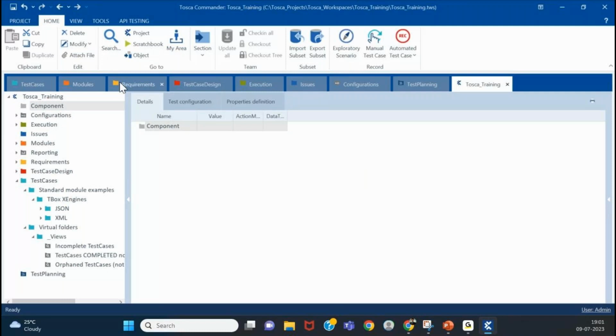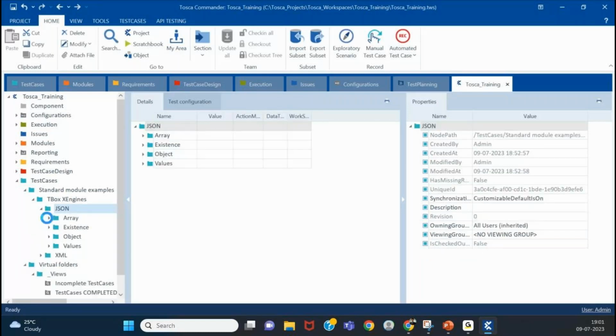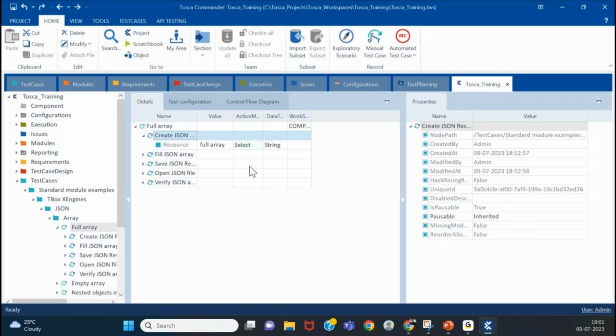If I want to find any object in the Tosca workspace, even if it's a multi-user workspace or a single user workspace, there is a unique ID generated for every object in Tosca. Maybe it's a folder, a test step, a module or anything. For example, this is a test case, this is a test step. Every object will have a unique ID in Tosca, and it will be unique for sure when you want to search anything.